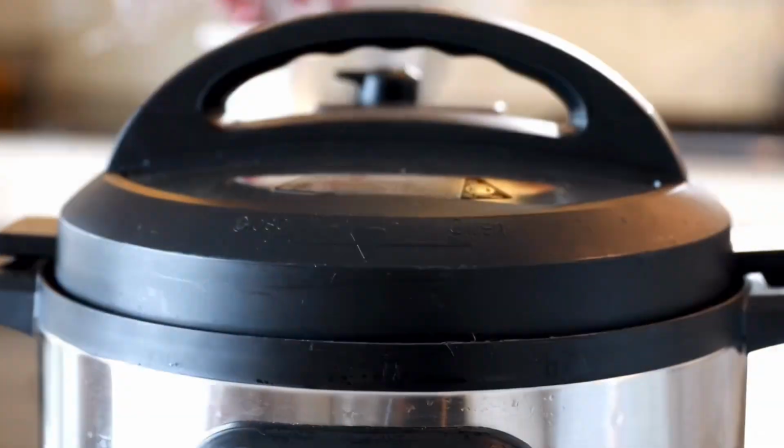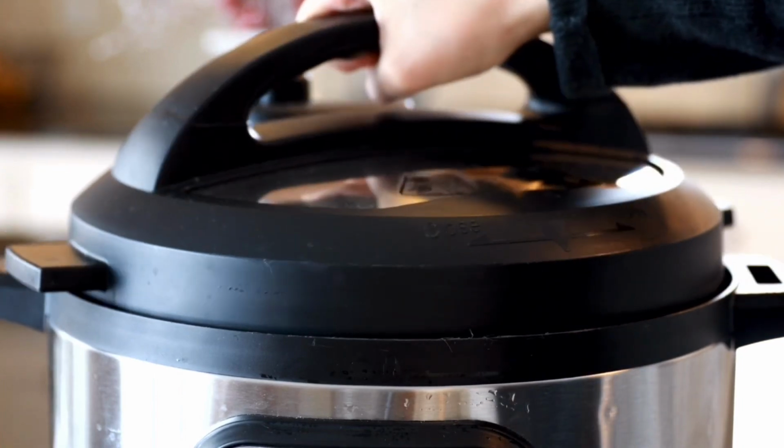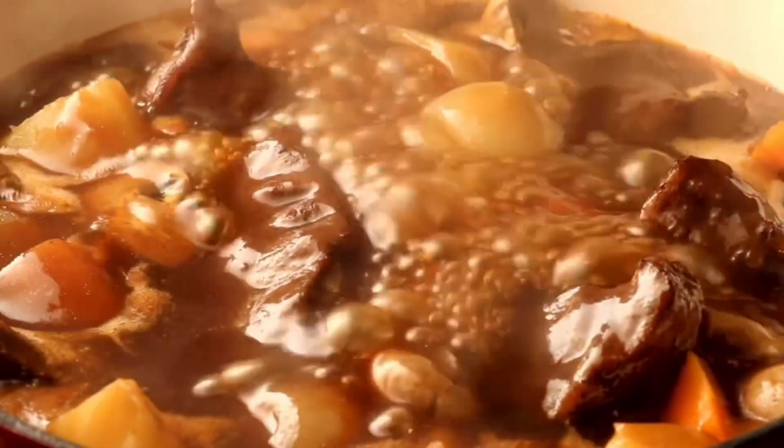Another thing I would recommend you invest in is a slow cooker or a pressure cooker. Because we have some cold winter months, you are definitely going to be craving some soups and stews. I promise you this will happen. It's my favorite part of winter to be able to make soups and stews in my pressure cooker. It honestly makes it so easy to put together a proper hearty meal.